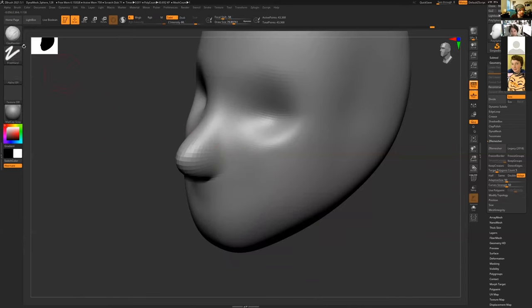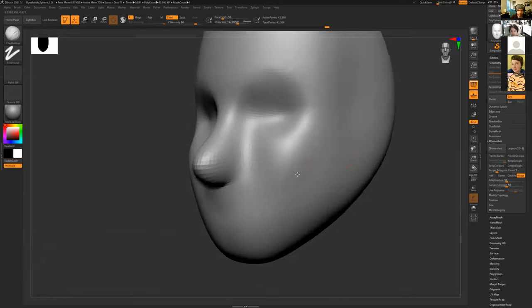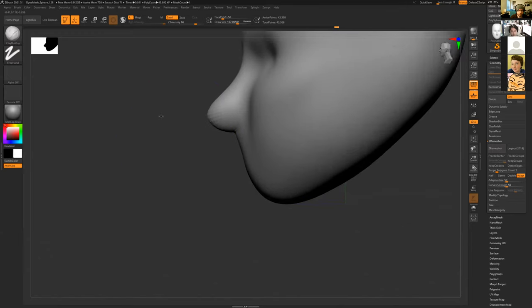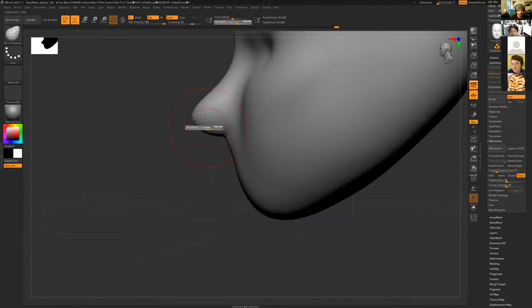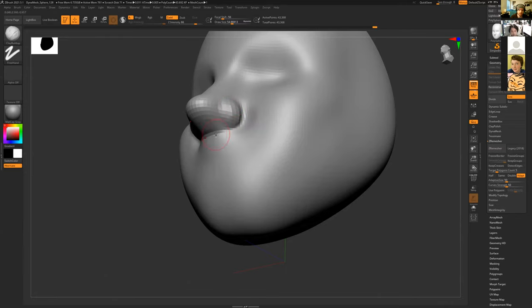And I'm just going to use my clay buildup again, kind of carve in at the centers here, right? I really want to build up the cheekbones and the nose. Right there. I'm just kind of going over those big muscle groups in the face, right? It's looking a bit too round and cartoony, you know, so feel free to push that in. These backs are gonna have to pinch back in as well. I'm just using clay buildup for all of this pretty much. Clay buildup and smooth and move.